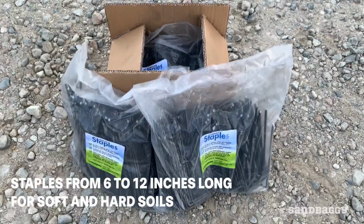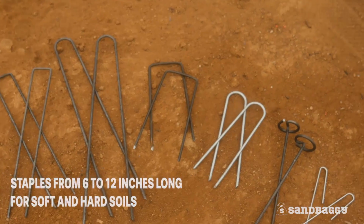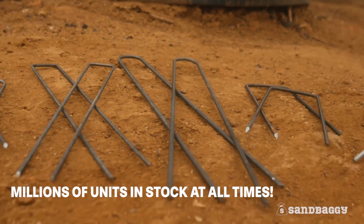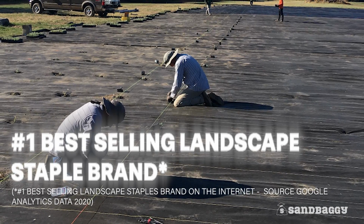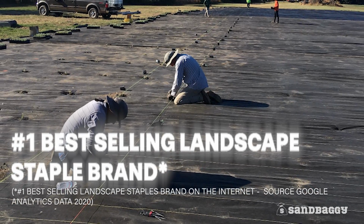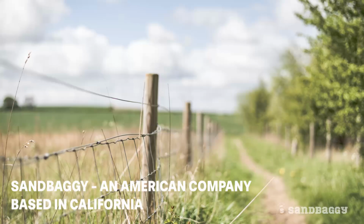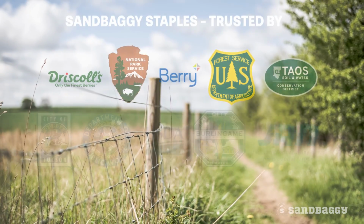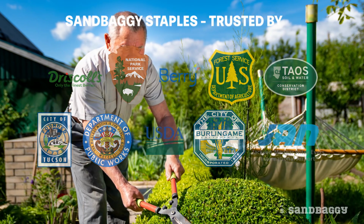We carry a full line of staples from 6 to 12 inches long for soft and hard soils and keep millions of units in stock at all times. That's why we're the #1 best-selling brand of landscape staples on the internet. Sandbaggy is an American company based in California that is trusted by government agencies, farmers, landscapers, and homeowners across this great country.